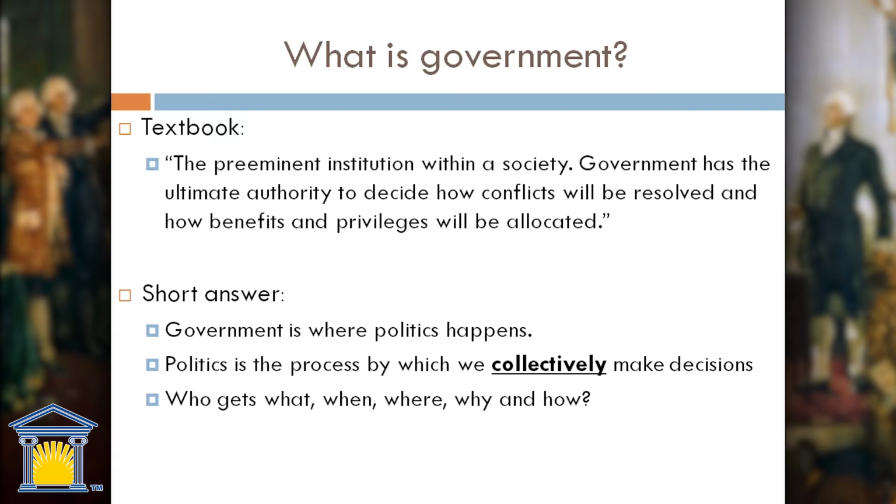We're talking about who gets what legal protections, who receives what constitutionally protected rights and liberties under our system of government. We're talking about who gets what types of privileges, benefits, who is given what methods of influence within an organization, within a group, for example. And it's not just benefits and privileges as the textbook might make you think. Those are definitely a very important component of the what in who gets what, when, where, why, and how, but they are not the only components.